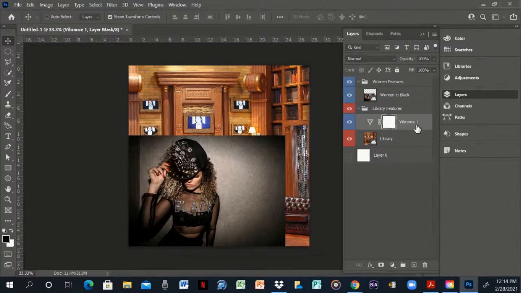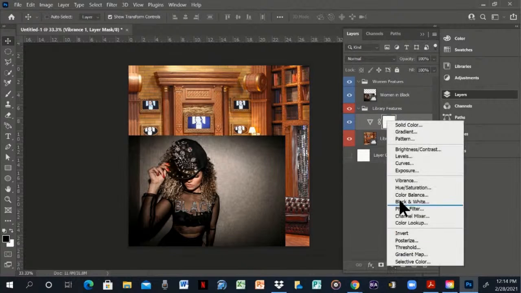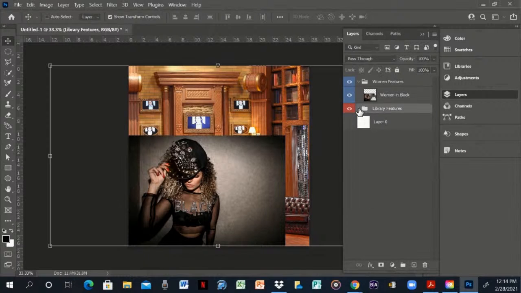Now, this one, the vibrance, this one layer that we just put in, we can add vibrance. We can add a number of other ones too. Okay, you have your patterns, you have your brightness, your contrast. All of those are right here, but we're going into layers right now. Just want to deal with the layers so we can understand how to put them in here, organize them, and structure them.